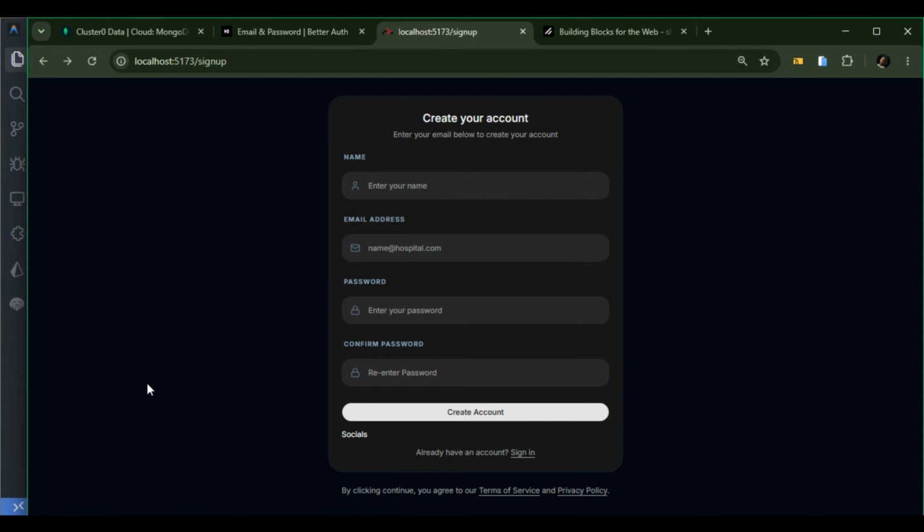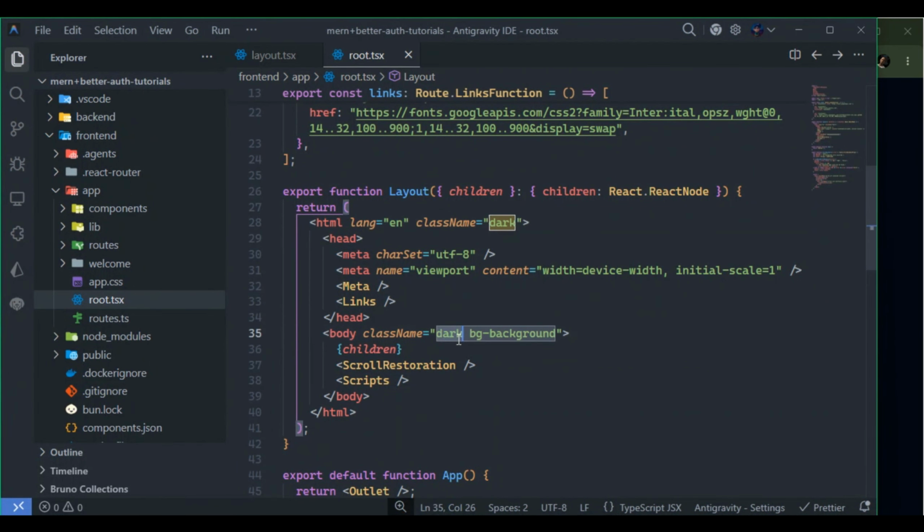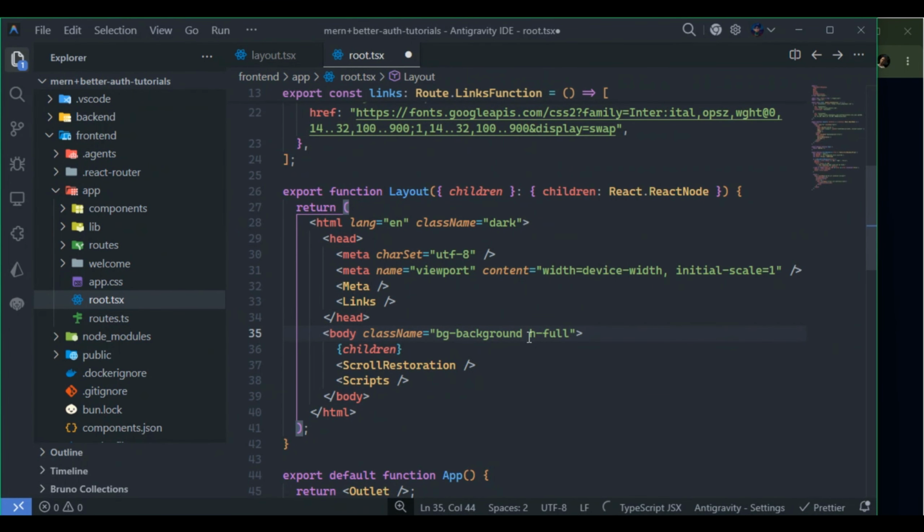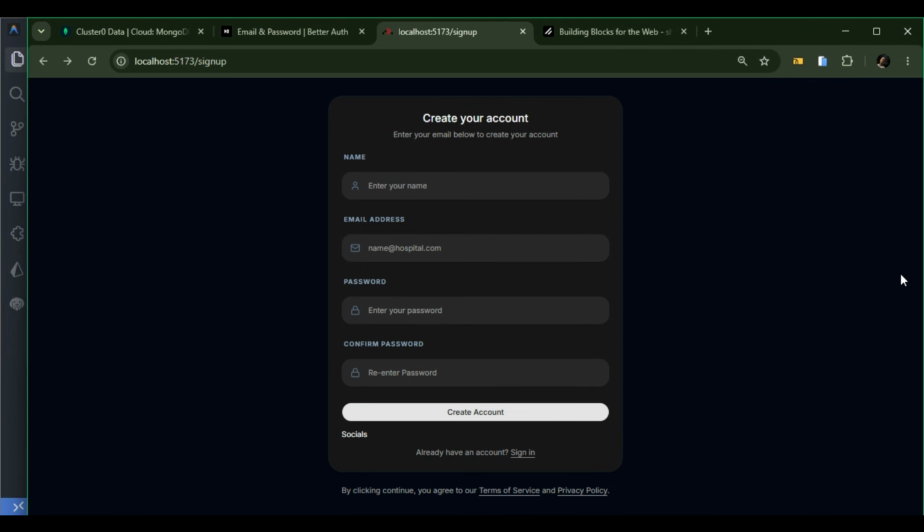So there it is. Can remove this one here. Then here you can say h full, then width full, like that. So now we have this.